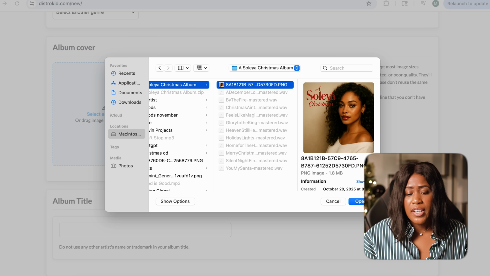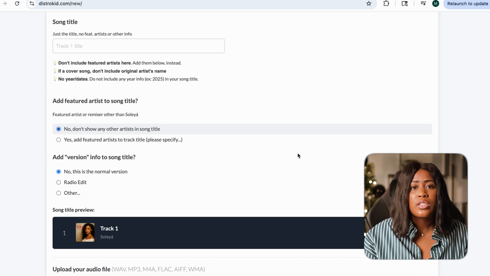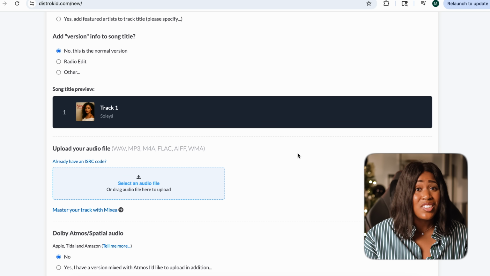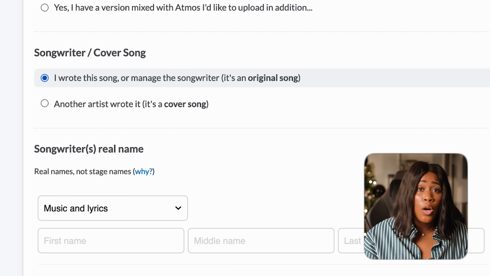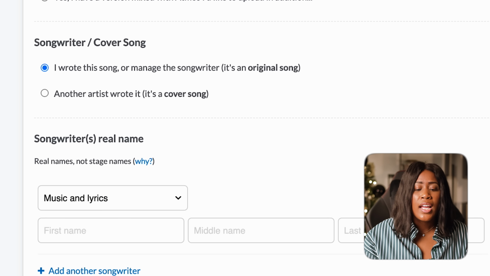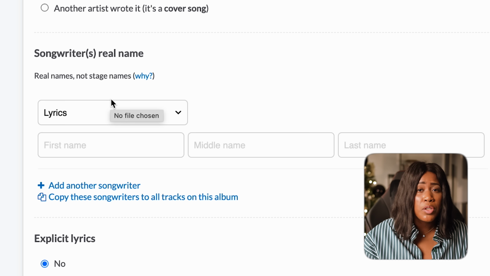Now, this is where you add your album cover that chat helped us to create, and the last step is going to be to just upload each song. You'll give it the title. One thing I want to make sure that you change right here is they're going to ask if you made the music and lyrics or just the lyrics, or who made it for credits, and you want to make sure you just select lyrics, because we didn't really have much to do with the music itself.